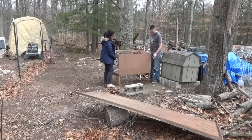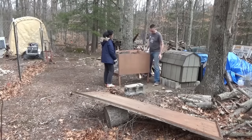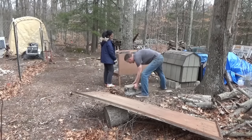The chickens had dug a big hole there in the past. Well, I guess right here it won't hurt anything. We just want it out of our way. That'll work, I guess, right here. Well, the idea is we're gonna put up blocks and have it on blocks, and then it'll be off the ground so it won't rot.